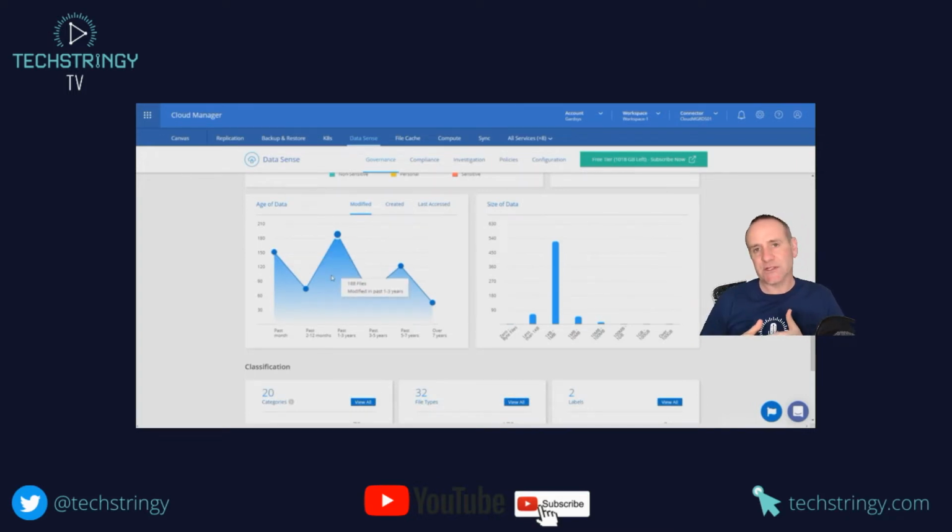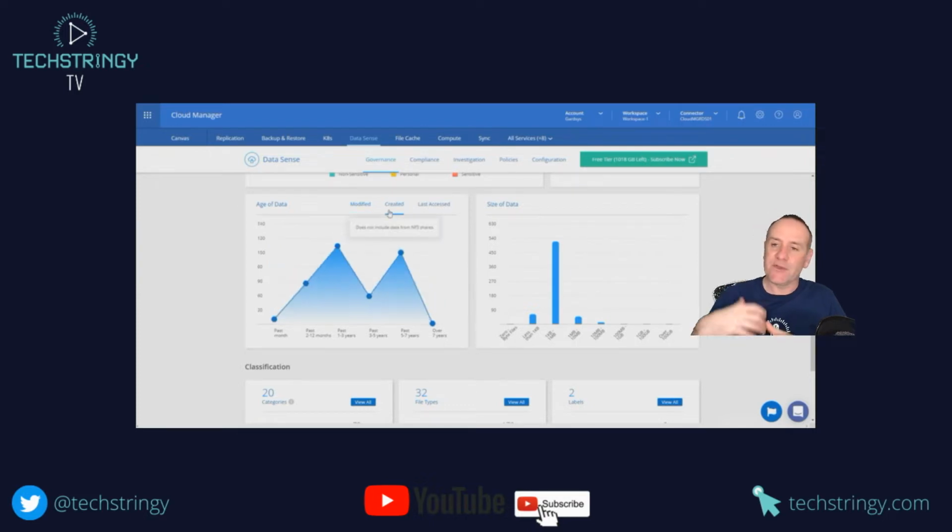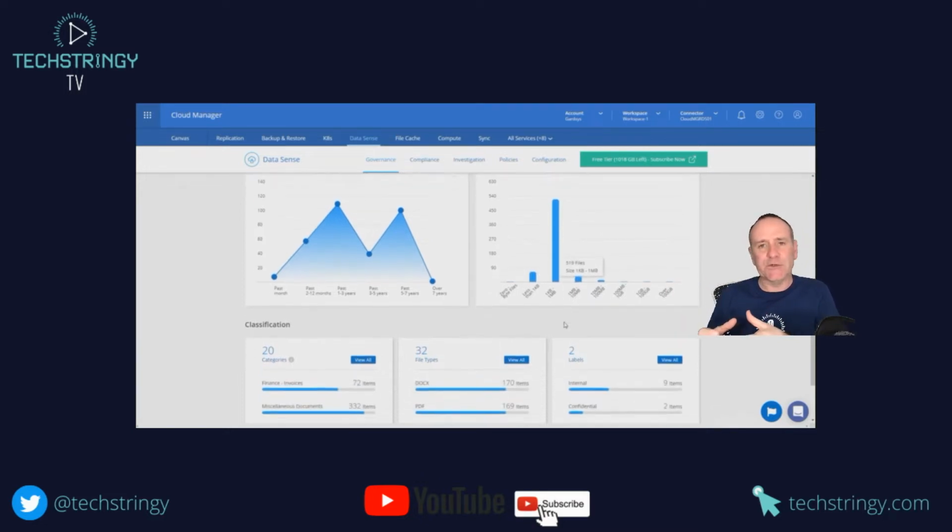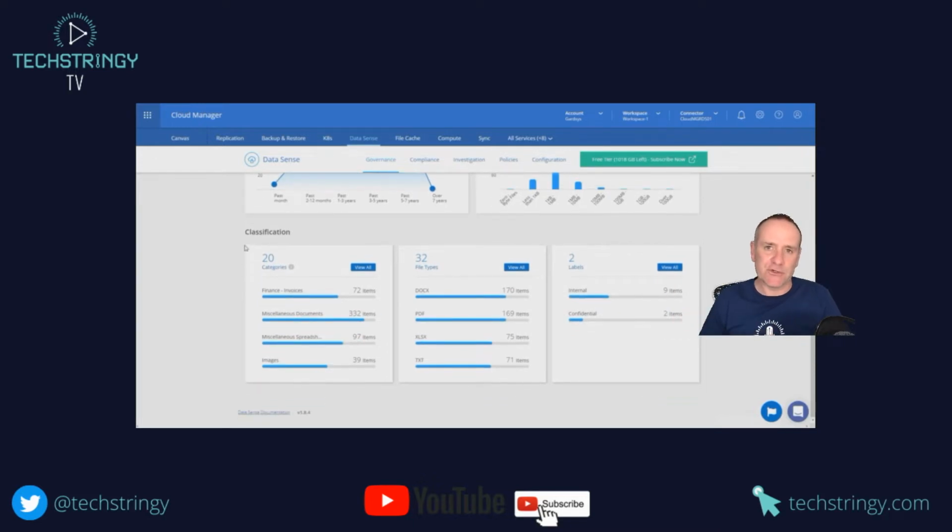As we scroll down you can see here that we can get a profile of the kind of information that we have. So for example, the age of data based on when it was last modified, or when it was created. And further across on the right you can see the types of files that we have. You can see the vast majority of our files are in that kind of 1 kilobyte to 1 megabyte size, but again we can use that to help to plan the type of storage and data repositories we have in the future.